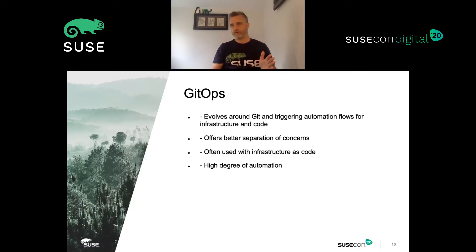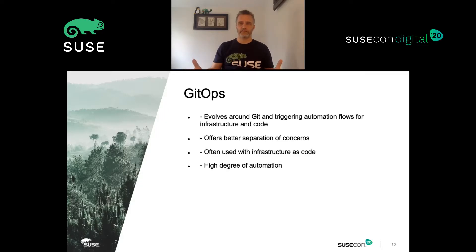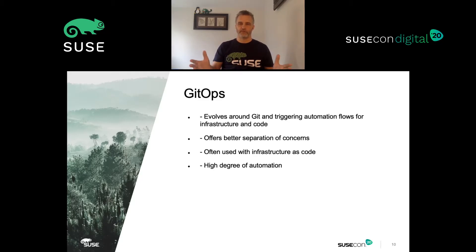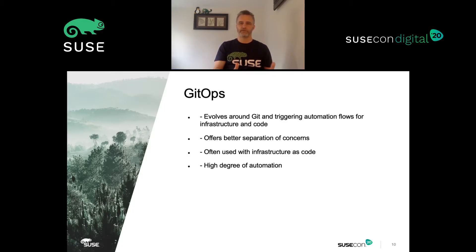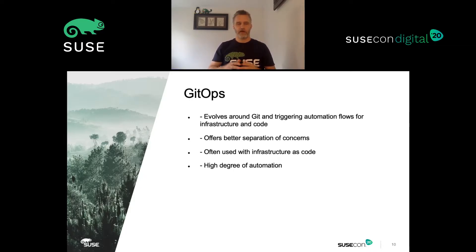So how do we mix this with the concept of Git? Developers use Git at the heart of everything they do today. The concept of GitOps has a high emphasis on both automation and infrastructure as code. What we get is much better separation of concerns if we use this concept. The build process is separate from your infrastructure — you operate it on a separate code repository and many times on a separate process. It's a high level of automation and you have a very clear view of what's inside your app.